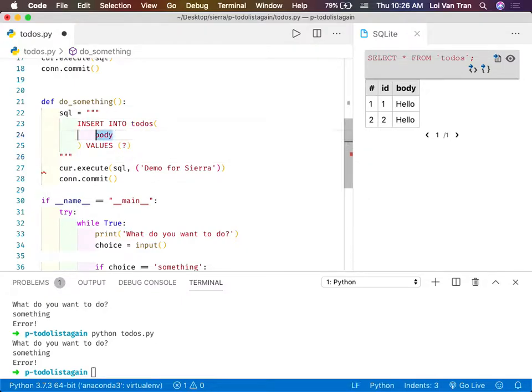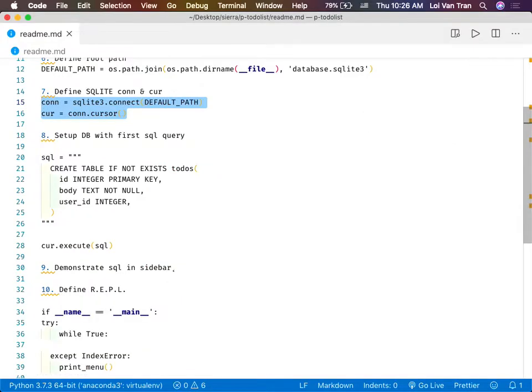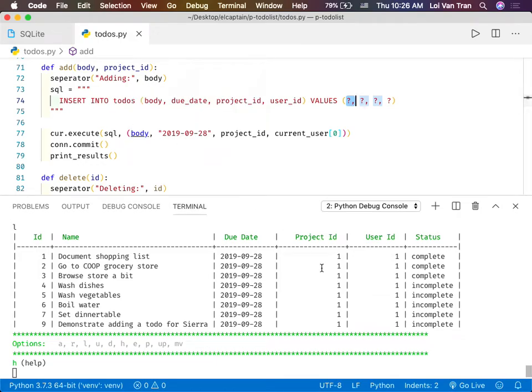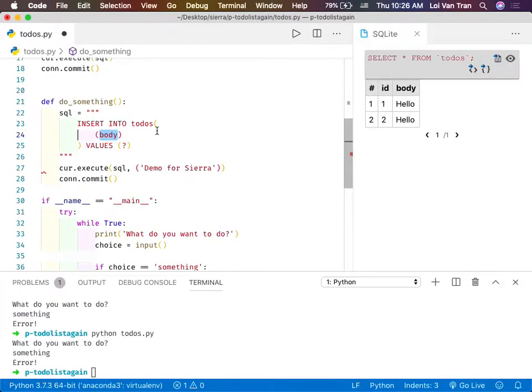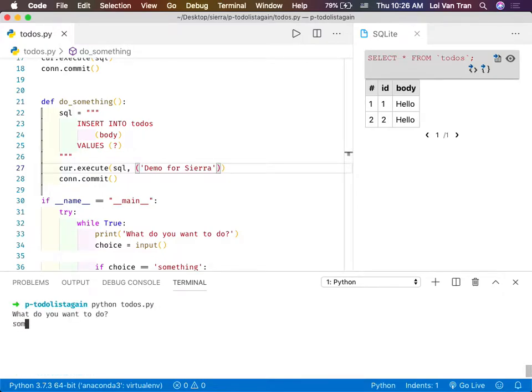Oh, I've got to put a parentheses on this. Hold on. Oh, because I did my syntax wrong. I'm not supposed to have this right here. Where? Right here? I don't think that matters. Let's try it again. Okay, I think it doesn't matter. I think it's this tuple thing.